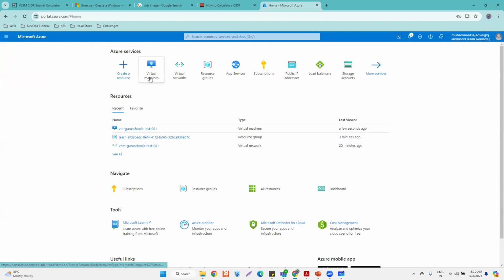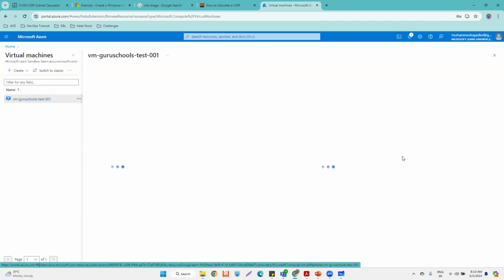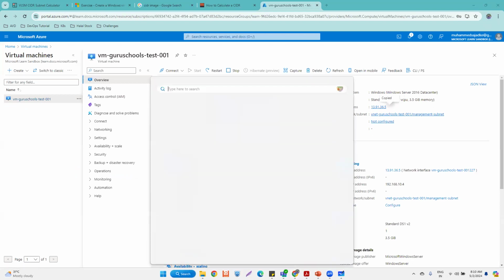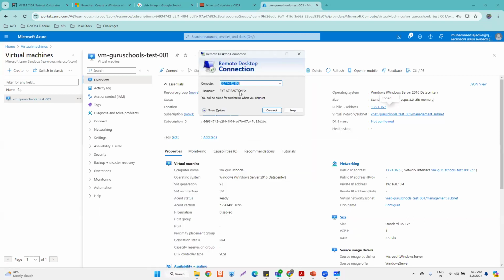See, now I have a VM, right? For example, if I click on virtual machines, that VM is created and it is running as well. So to connect to this VM, I need to take the public IP and go to RDP on my local computer, and then click on RDP.